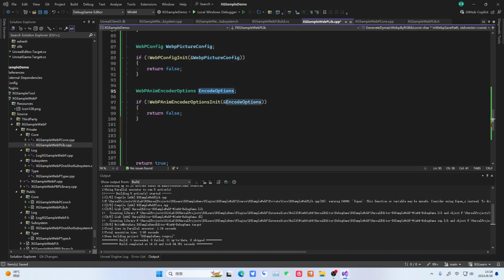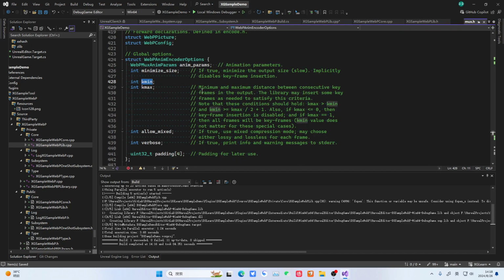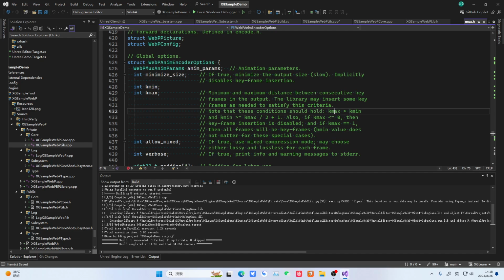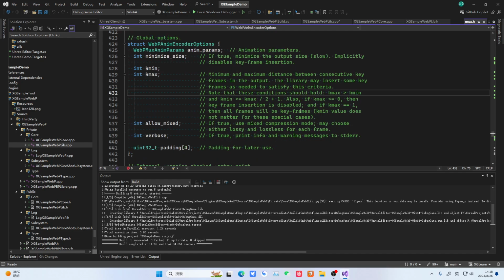For the encoder, we set some default parameters for it. The parameters annotation is right here. It actually involves our audio, video, and images. That is how it defines these keys. How to convert this information into some judgments. Okay, we don't actually care about this. It has some rules here. For example, max is greater than min. Also, min must be greater than or equal to max divided by 2 plus 1. At the same time, there are some judgment principles here. Okay, we don't need to delve into this, right?